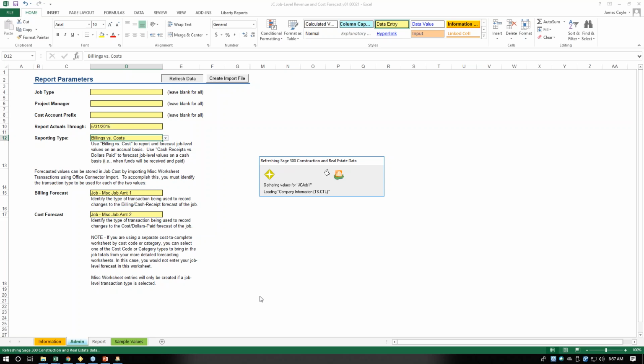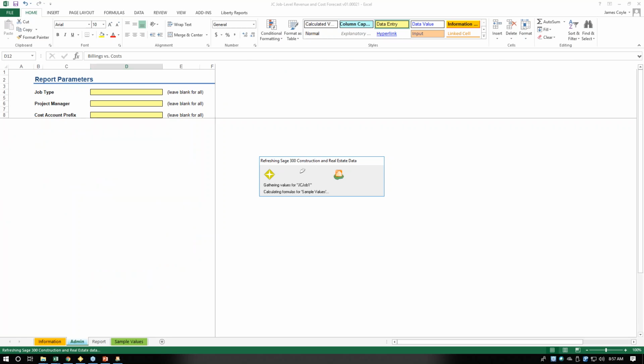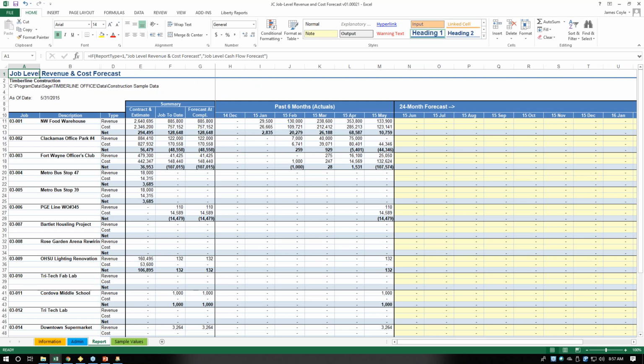This is going to assemble a workbook that you can put your data in, and if you have Office Connector query and you have Office Connector import miscellaneous worksheets, this will work. So you're going to put in your forecast amounts here. Now this is your past 6 months actuals and then summary information. Now, it's as of this cutoff date, and if you want to do this differently, do it differently. This is just one way to show you that you could do it.